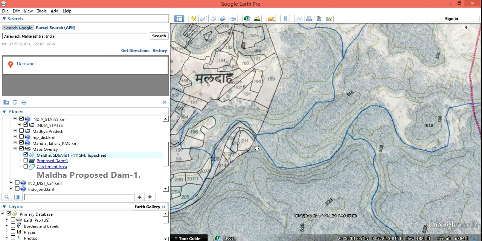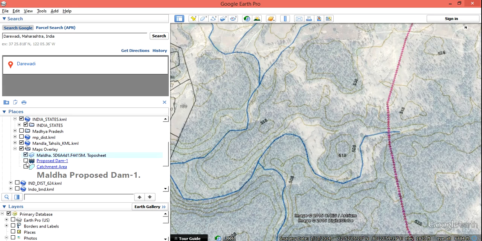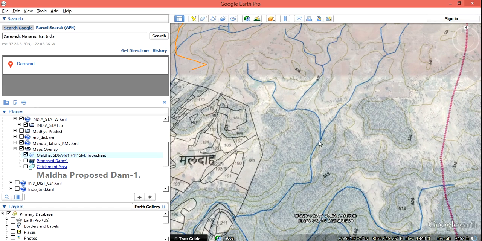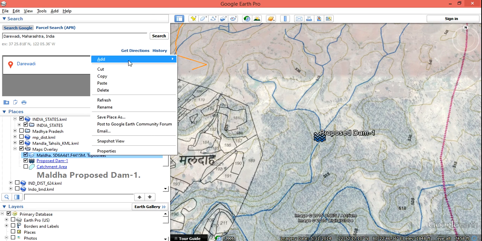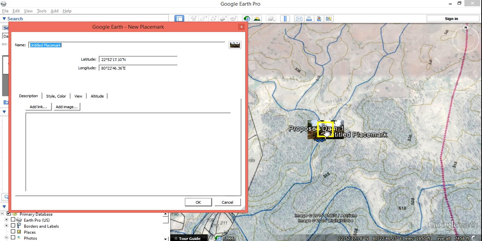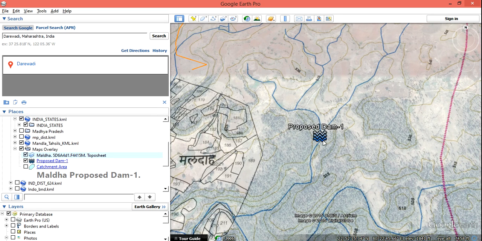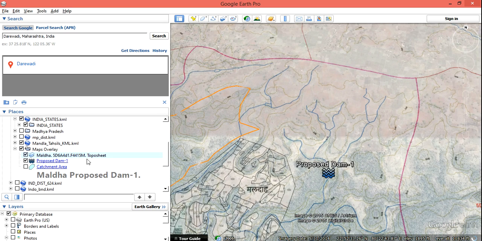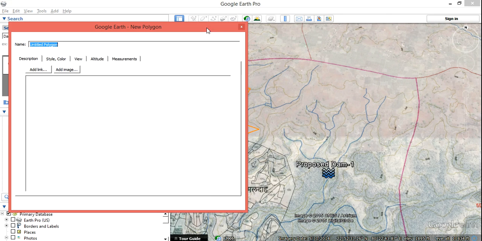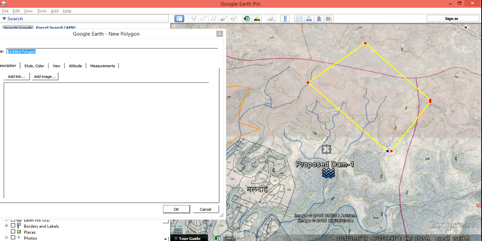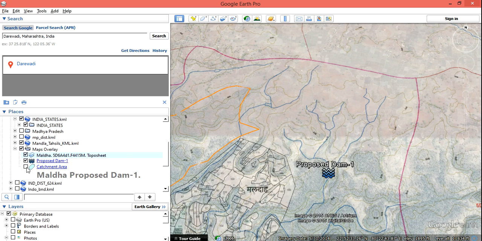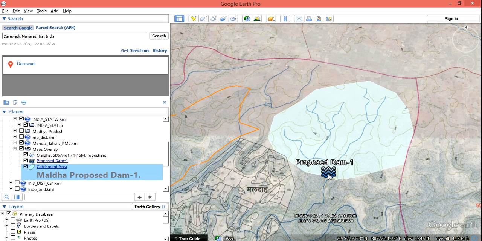Now using this, what you can do is you can mark your proposed interventions. So suppose I decide to build a dam here. So I say right click, add place mark, and you place a place mark somewhere. Now this dam will have some catchment. Now we know how to trace a topo sheet, and we create a polygon, right? The way to create a polygon is just mark the places and this polygon gets created, and you create something called as a catchment area for this particular proposed dam.